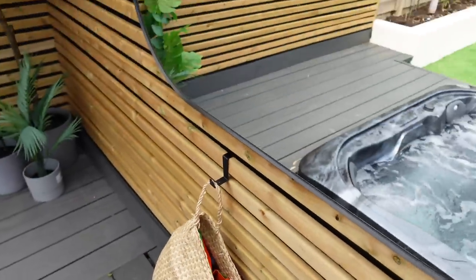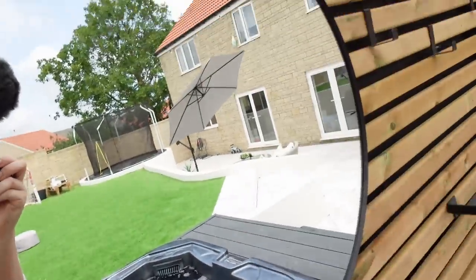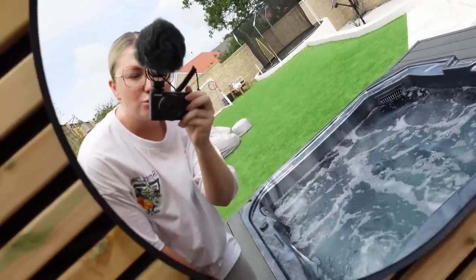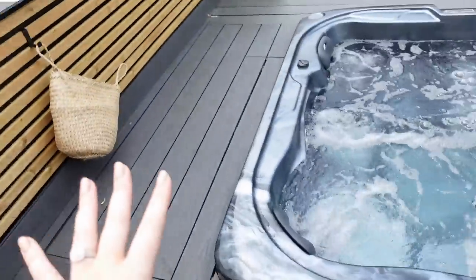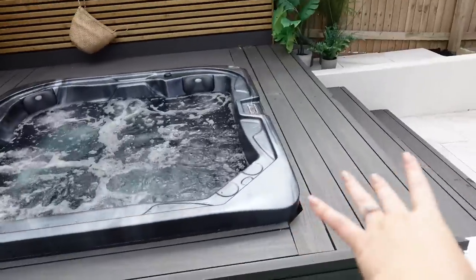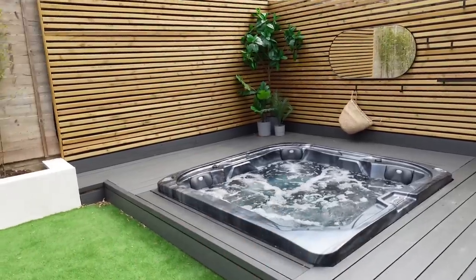This little Ikea basket has got the boys' hot tub toys in there. And this mirror is also from Ikea — when Clint said he was putting a mirror in I wasn't too sure, but I like it, I think it looks cool. All of these plants and pots are from Ikea. There's the hot tub and you can step down onto the lawn or go down the stairs, but we're so happy with how that corner turned out.